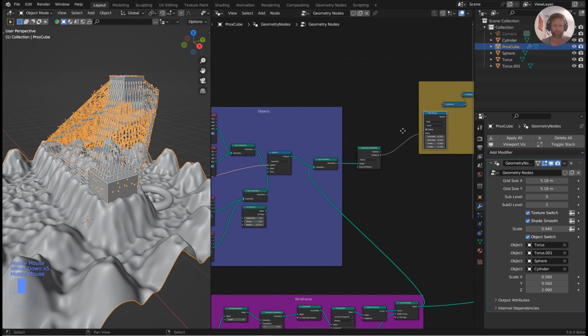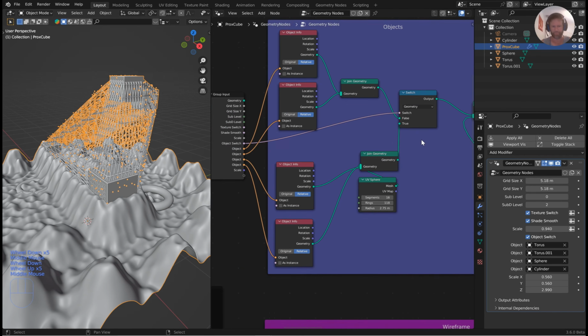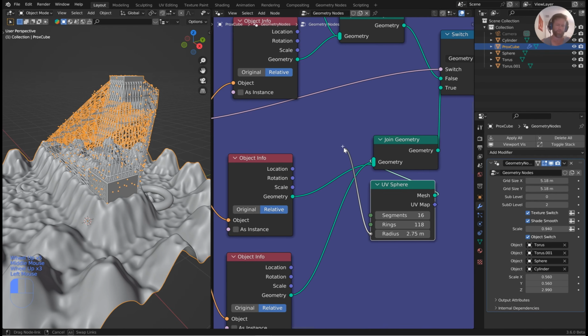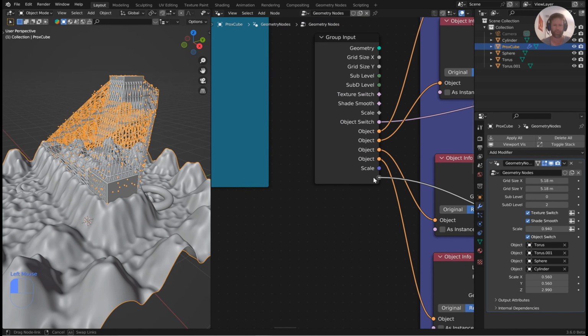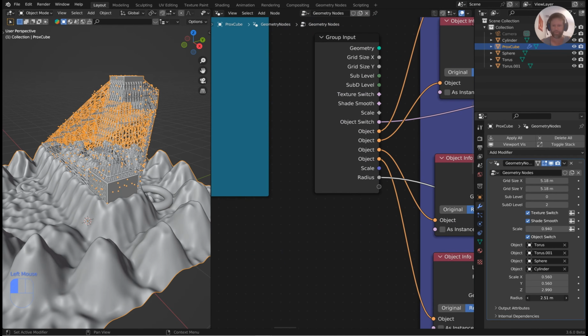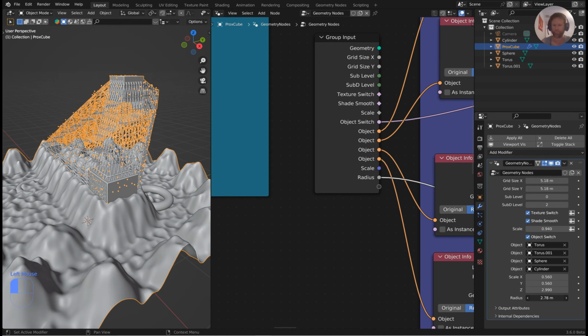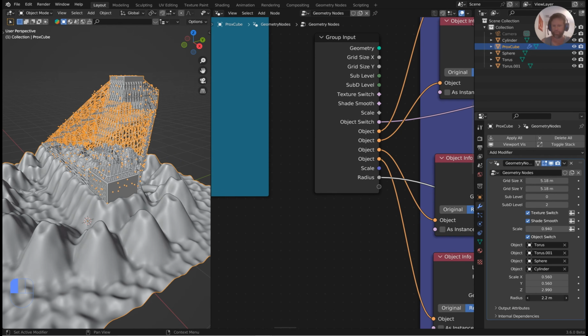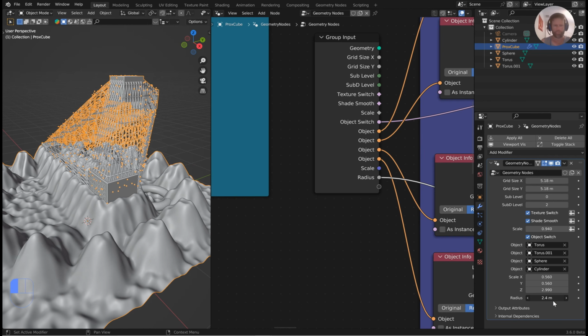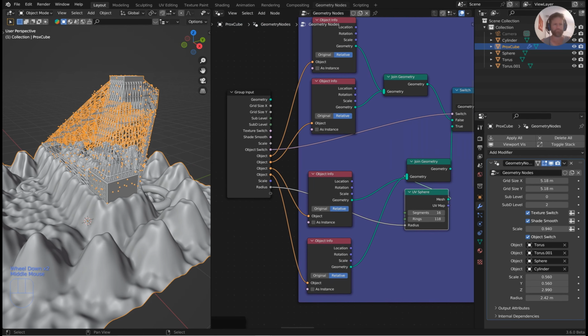And then anything else you want to pull out of here, any other type of values, maybe you wanted the radius to be pulled out, you can pull out that radius. And now you can control those funky little spikes that are out there. And maybe that just makes some sense to you, and you can do that.